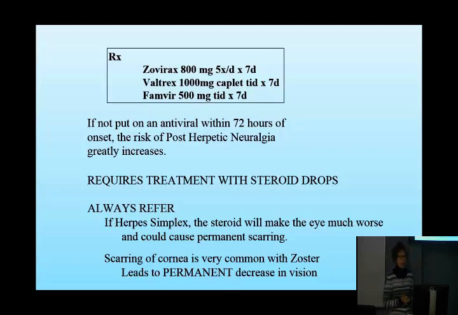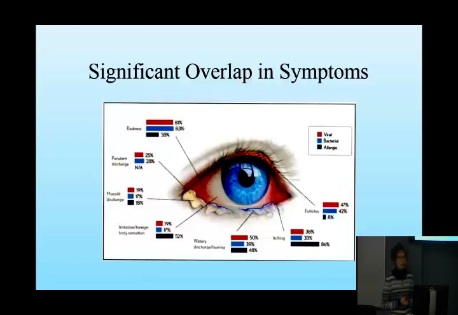This slide, significant overlap in symptoms, I put on just so you can see there is a lot of overlapping in symptoms. When a patient comes in and is describing things, before I even look at their eye, I try to figure out from what they're telling me, okay, I think it's between these 3 things. I try to formulate a really good idea of what they have before I actually look.